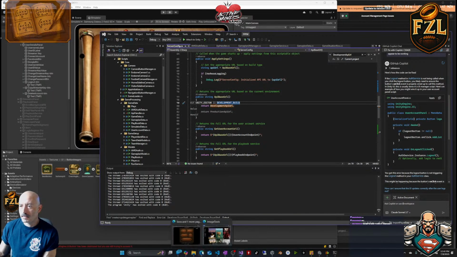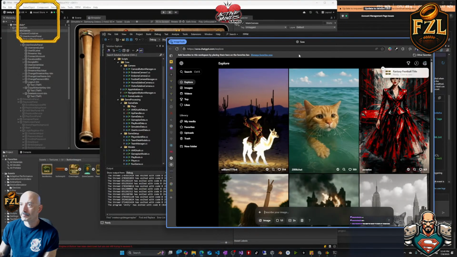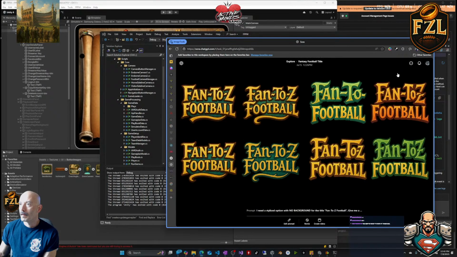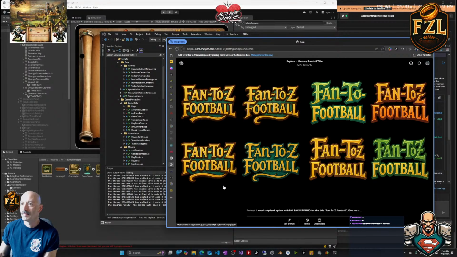All right, let's go see what Sora came up with here. All right. So yeah, these aren't terrible. They are along the lines. I kind of like the little swirly thing on it. Kind of gives it a little flair. This one's super flary. I like the big Z. The big Z is better.